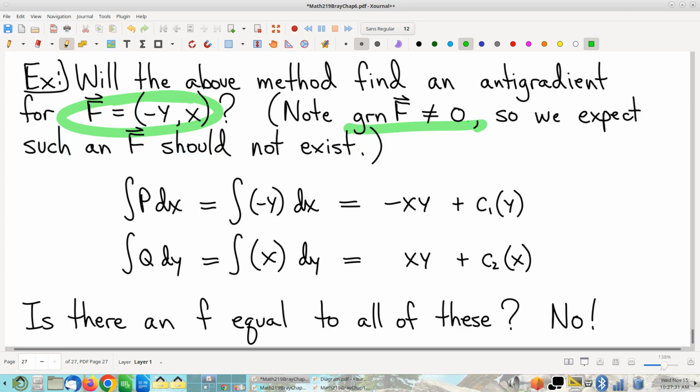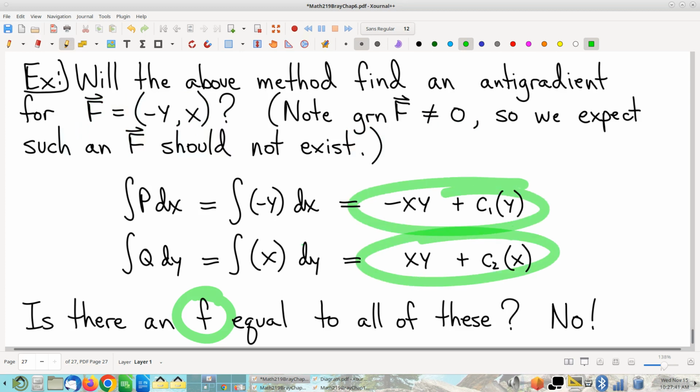So how does the game fail? And playing the usual game, I need for my antigradient to equal both of these things. I'm going to let y'all think through the anti-partials, etc. And now play the game. And can you make this work? And I claim you're going to lose. This is tic-tac-toe where you don't get to move first, right? You're going to lose. No way to do it. Does everybody kind of see how this is not going to work out?